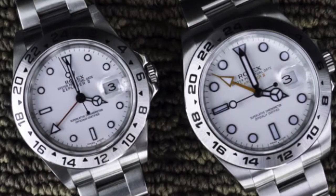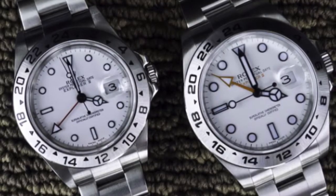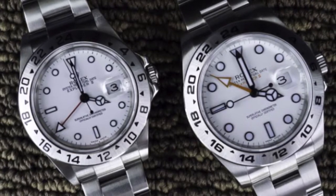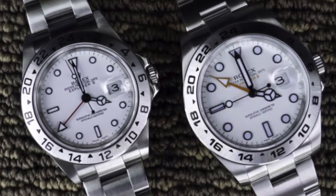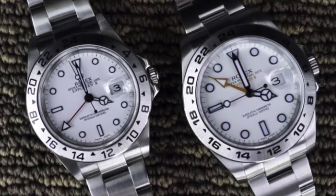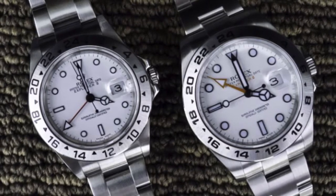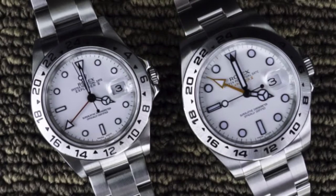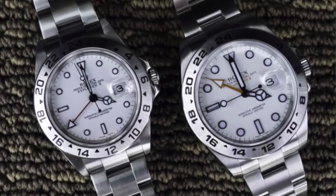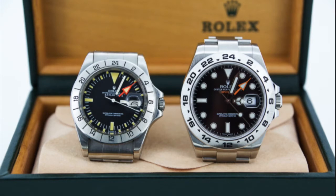So moving on then, I've just put a picture of the new model which I've got, which is on the right hand side with the orange GMT hand, and the older version, which I ran from, I could be wrong on this, approximately 89 up until 2010, 2011. But anyway, moving on. So this model, Explorer 2, has been produced actually by Rolex since 1971. In 2011, the model I've bought was introduced, and it marked the 40th anniversary of this particular model.